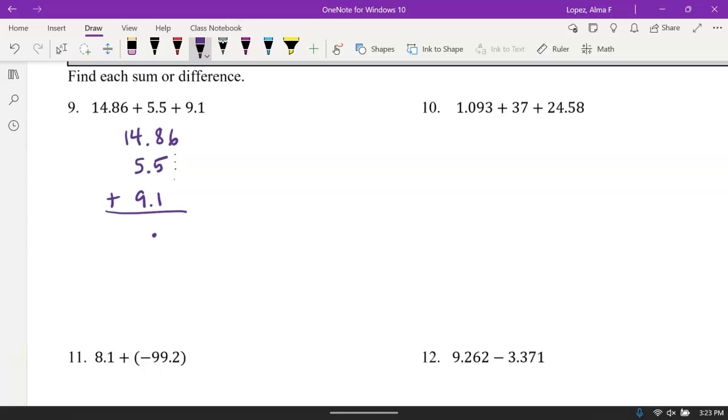Now, I'm going to add down each column. The 6 is the only thing, so I'm going to bring it down. 8 plus 5 is 13, plus 1 more is 14. Bring down the 4, carry the 1. 1 and 4 is 5. Plus 5 more is 10. And 10 plus 9 is 19. Bring down the 9, carry the 1, and 1 and 1 is 2. So you just add them like we were doing before, and that's it.